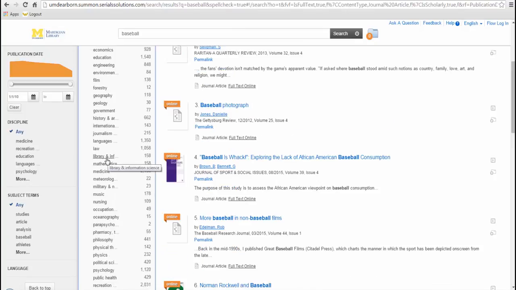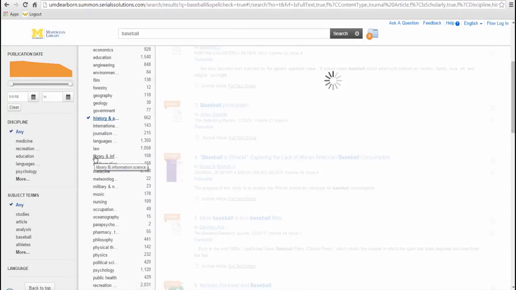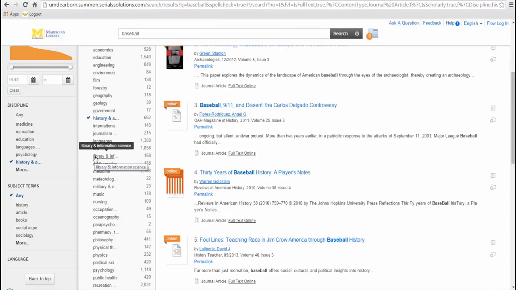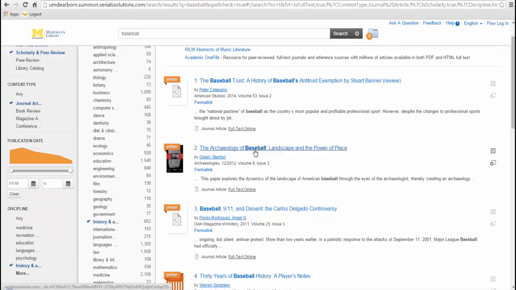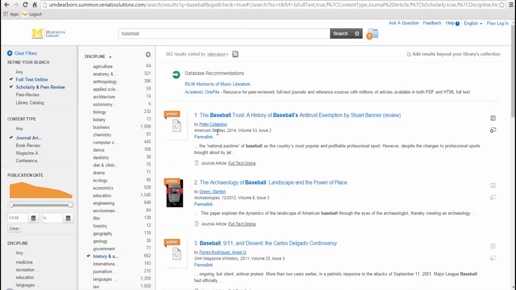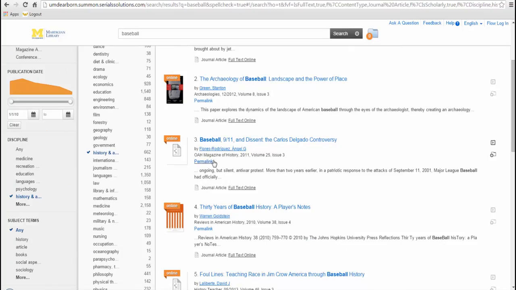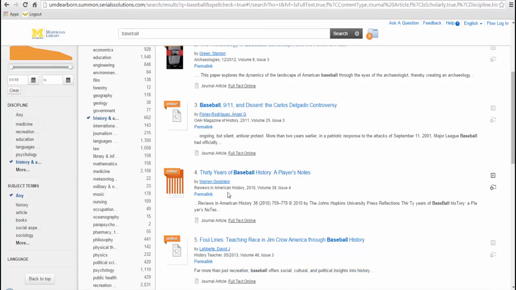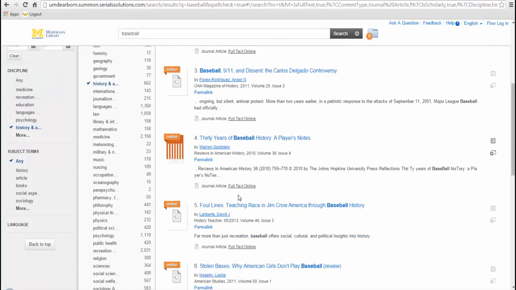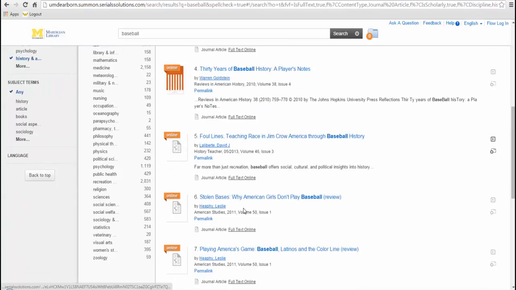So I will take a look at history and see what is available there. So now I'm going to be getting materials from these kinds of publications. If you look at American Studies, Archaeologies, OAH Magazine of History, Reviews in American History, you see that we're dealing now with those discipline oriented publications.